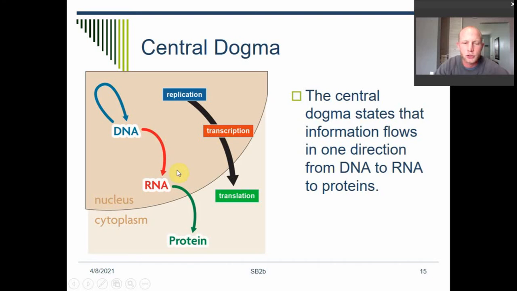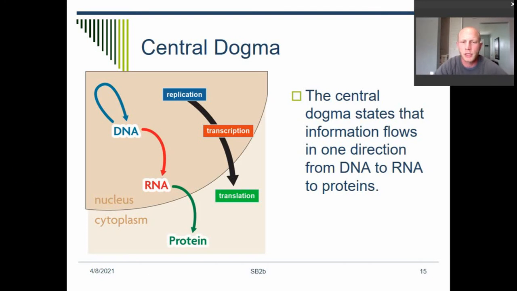DNA is transcribed into RNA, so it's kind of turned into a different language. It's like somebody in China is trying to talk to you and tell you how to do something. Well, you need somebody to transcribe what they said into Japanese, or I don't know if I said Chinese, so maybe Mandarin. I can't remember what I said. Anyways, they're going to transcribe their language into English so that you can understand it and carry out the orders that they wanted you to.